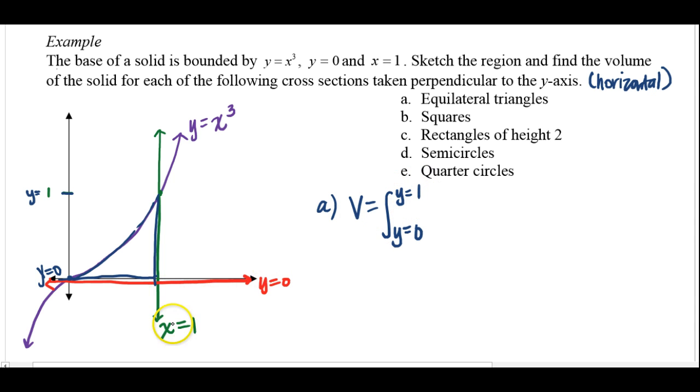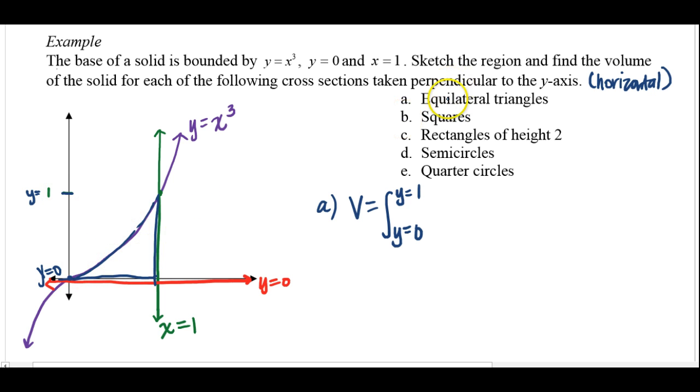Now on this particular problem, it could be easy to think that the 0 and the 1 are coming from along the x-axis because that is the same interval where this region extends to along the x-axis, but it's not where those numbers are coming from. They are coming from along the y-axis. So the smallest y value is 0, the biggest y value is 1 of my base.